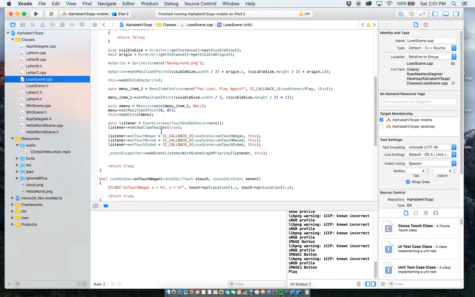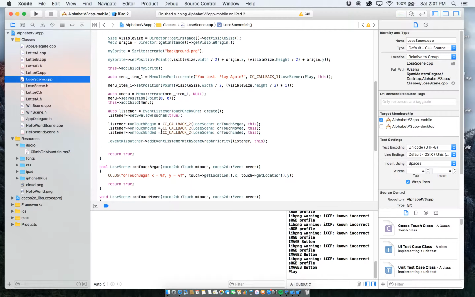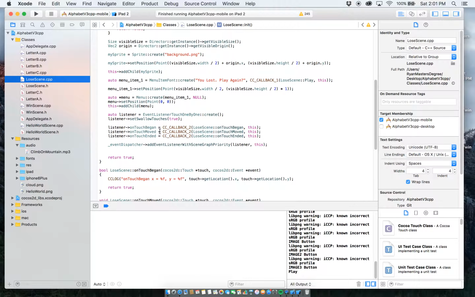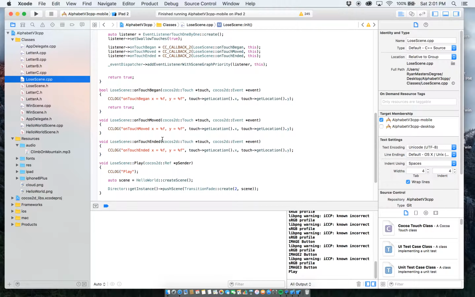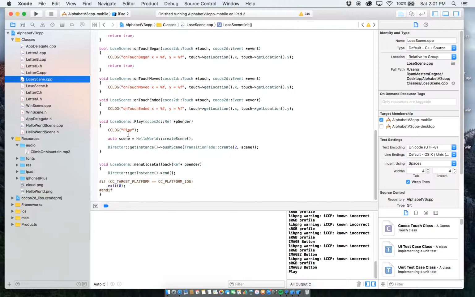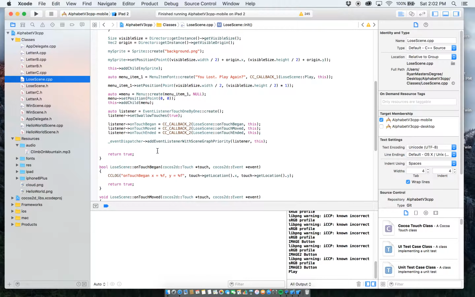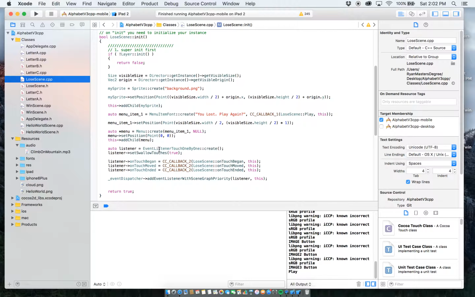The second you get to the lose scene and you press that play again button as it is, then it sends you to the hello world scene, and it actually restarts the music, reinitializes everything, and gets it playing again as if you were playing the game brand new, just starting out.